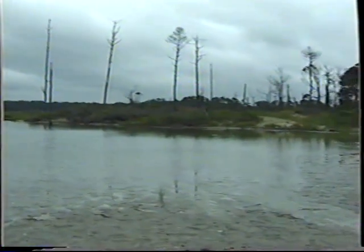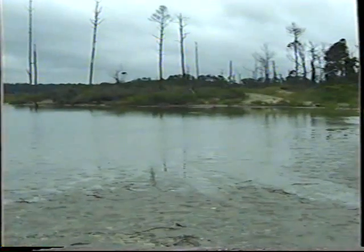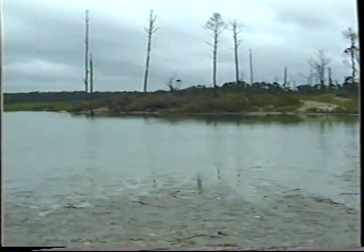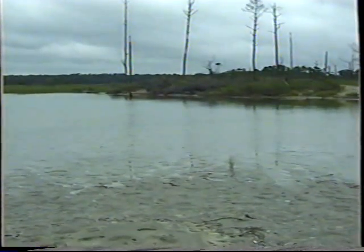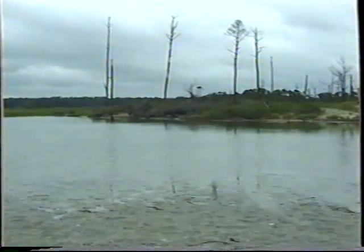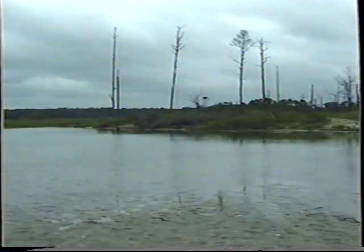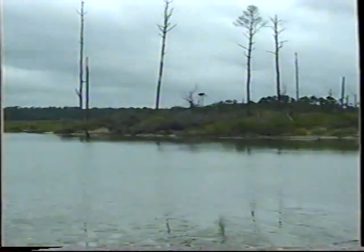But now look at it. Since all of this changing of this southern end of this island has come through in the past 15 years, it has gone back. The saltwater has intruded on this pine community, and it's killed off several pine trees. But those pine trees are also good habitats, even though they're dead, for different species such as woodpeckers that can be colonizing those islands. We can have a lot of nesting birds that live in or around dead wood.